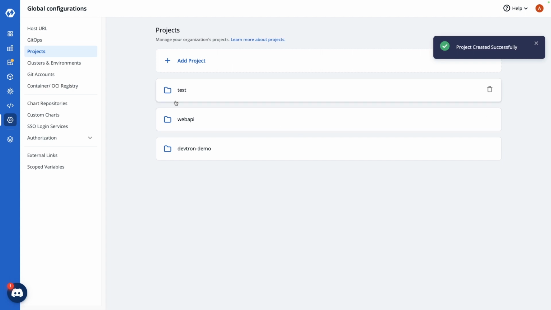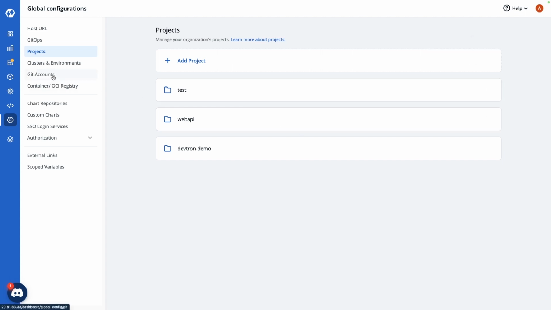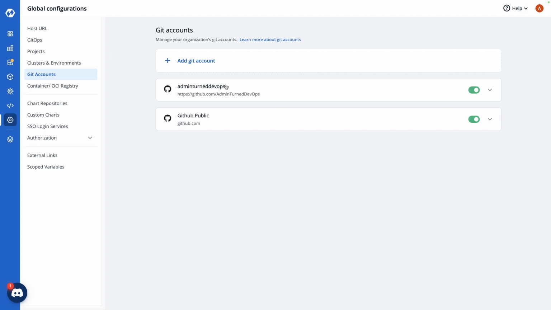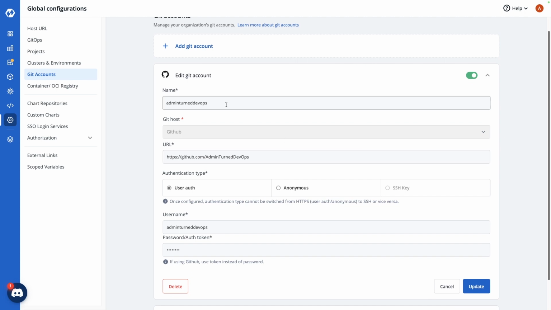Now the next thing that you're going to want to do is add a Git account. Now notice here how I have one pointing to my personal GitHub, and I have a few different pieces of information here. The first, I have the name of it that I'm going to give it. Next, the URL. Following that is the username. So this is the username that I used to log into GitHub, and then a personal access token right here, or a password, or you can put it as anonymous. And anonymous would work if there is no type of authentication necessary. So for example, if it's a public repo.